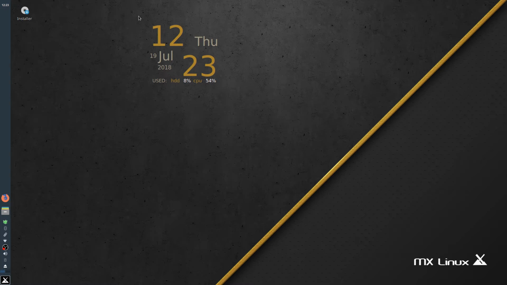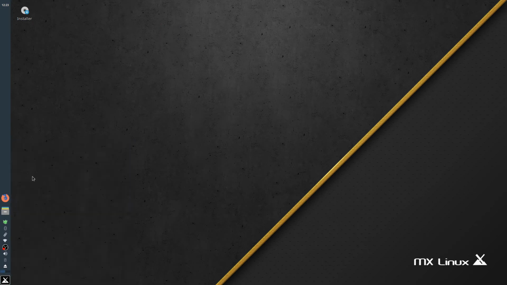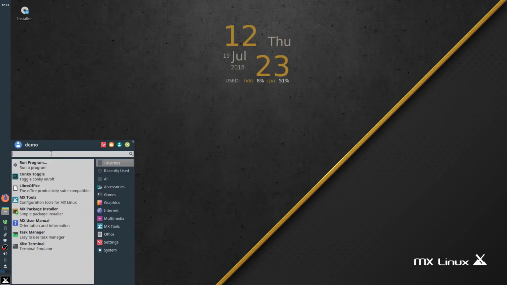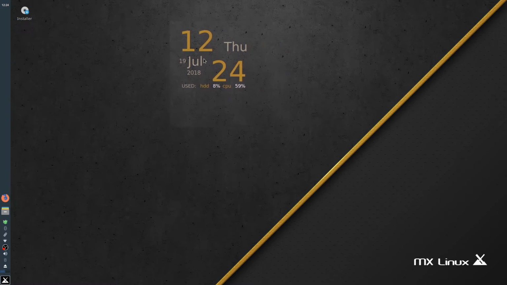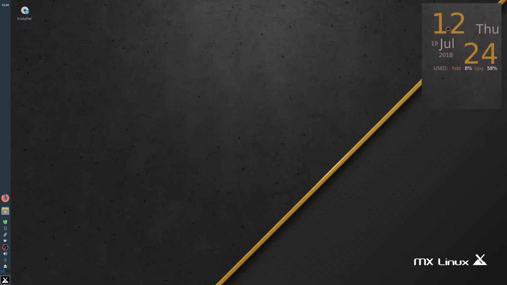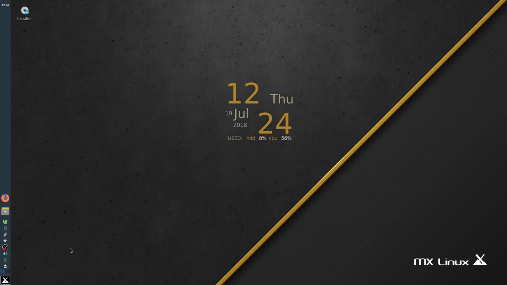Oh, and also if you've been wondering what this is right here and why it's not being highlighted, this is because it's a Conky. So let's take a look at that real quick. Actually it's right here. You can easily turn it on or off. And I think you have to hold Control, or Alt was it? Yep. You hold Alt and then you can drag it with your mouse wherever you want. You can put it anywhere you want. So I'll just put it right here.